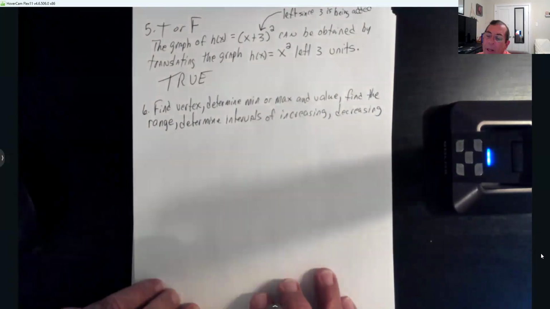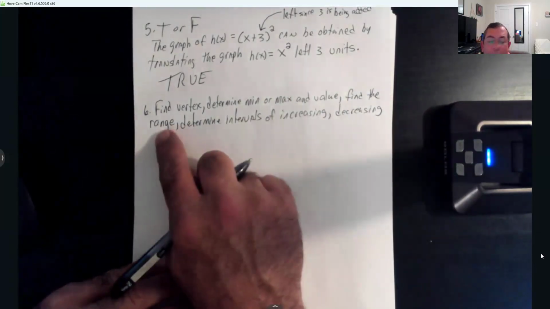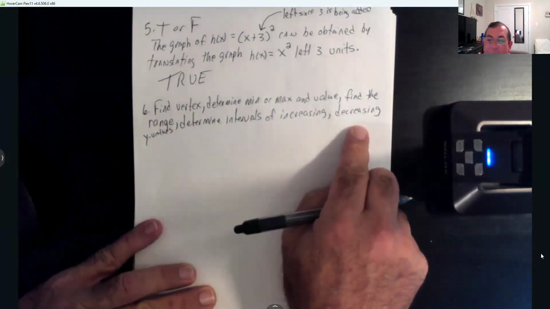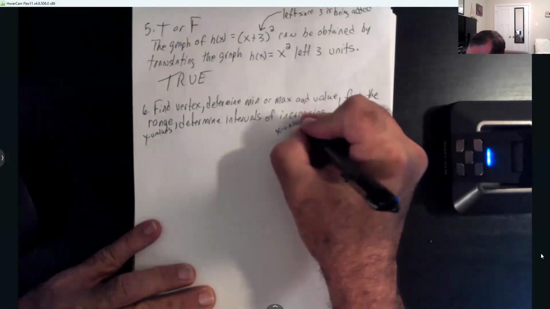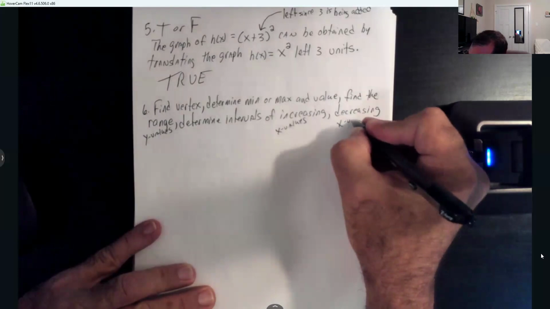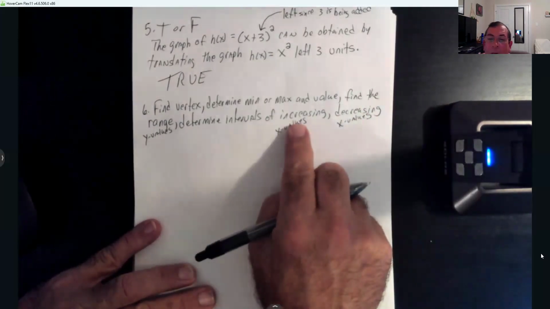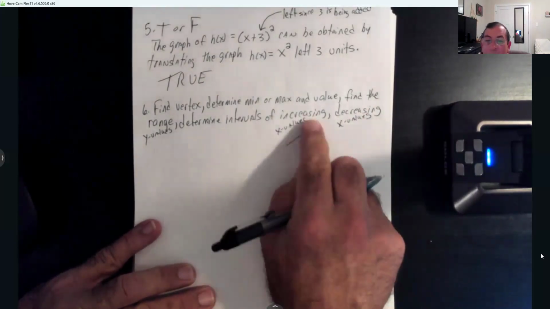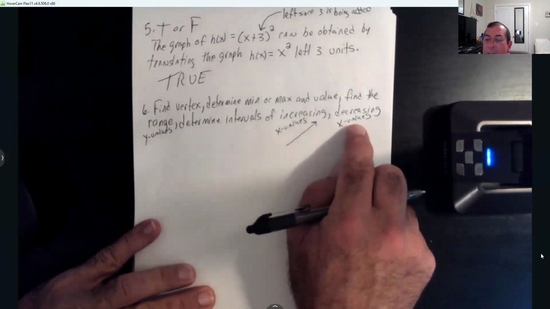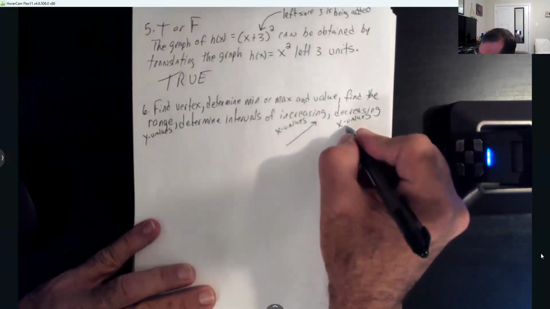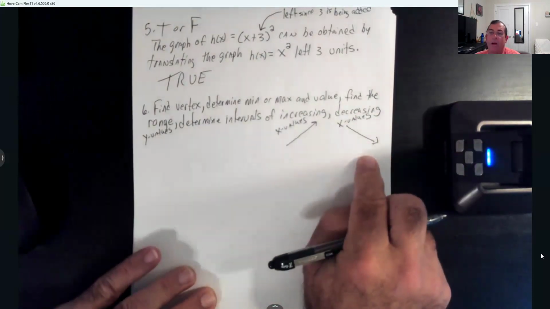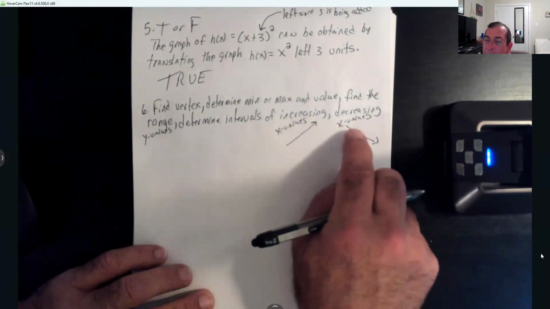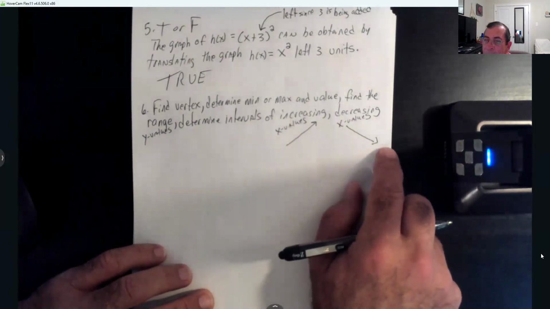And we don't have to graph these. Now let me tell you this. The range is going to deal with the y values. The increasing and decreasing, they deal with the x values. So increasing is going to deal with x values, and it's where the graph goes uphill left to right. Decreasing will be looking at the x values where the graph goes downhill left to right. So you always read the graphs left to right. Uphill if it's going uphill to the right, downhill if the graph goes down left to right.